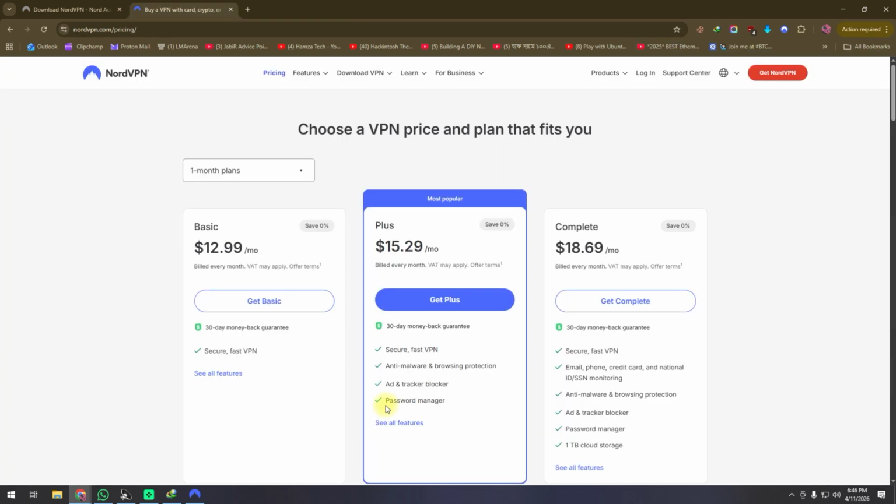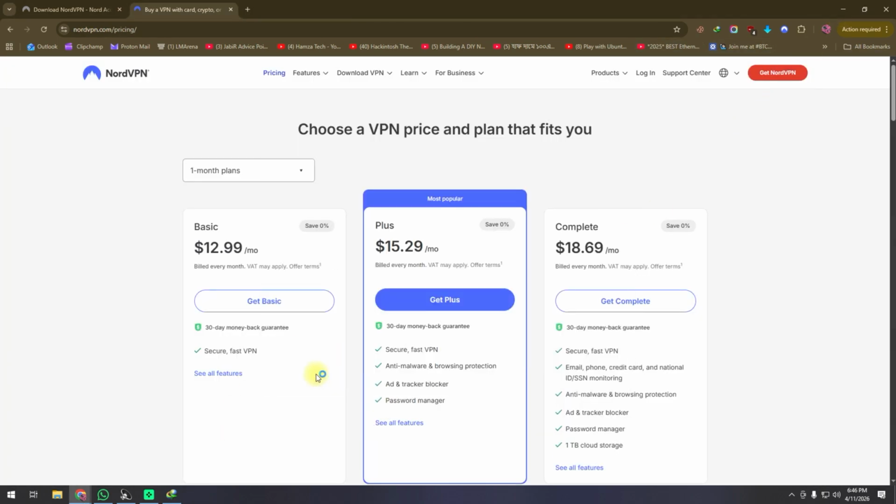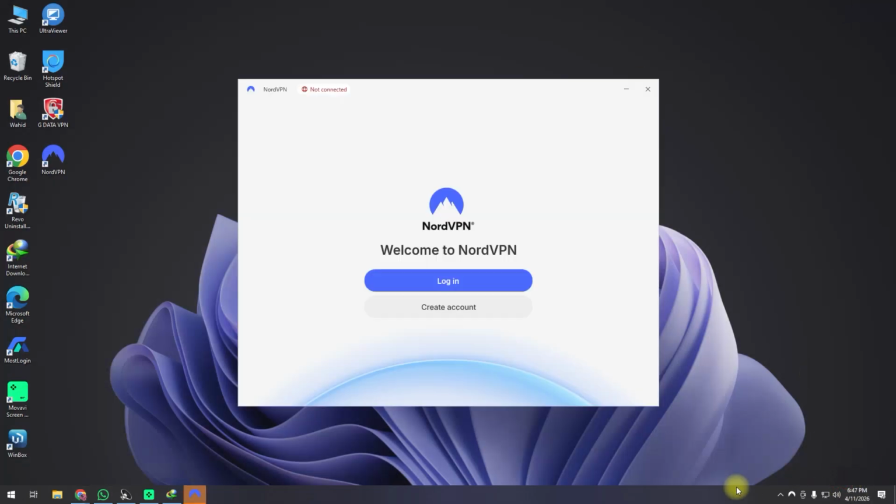It's installed by default. You can see the extension is ready here. I'll go ahead and accept. It's asking me to log in. If I log in through the extension, I can use it directly in the browser. However, before doing that, I want to log in through the desktop app to see how that service performs. Let's check out the app's features. It's taking a moment to open, so let's minimize this for now.